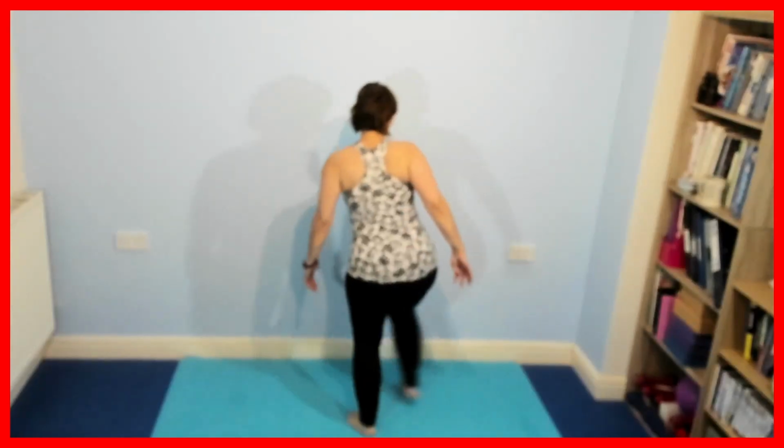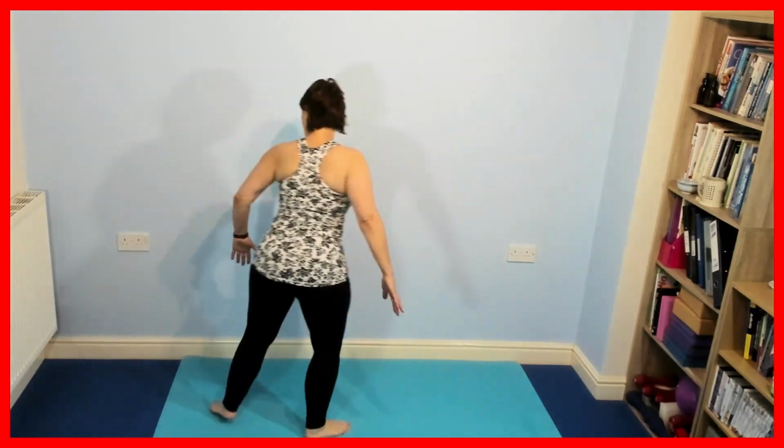So those that can, we're going to take it to a grapevine. So step, cross behind, step together. If that doesn't work for you, stay with the ordinary double step. I'm going to turn in a moment and show you how that works. You step, cross behind, step, feet together. Step, cross behind, step, feet together. Step. If you'd rather do it half time, that's fine too, or stay with your double side steps.